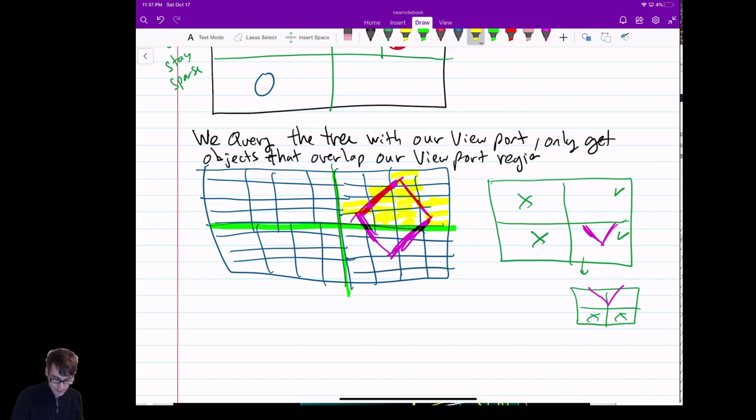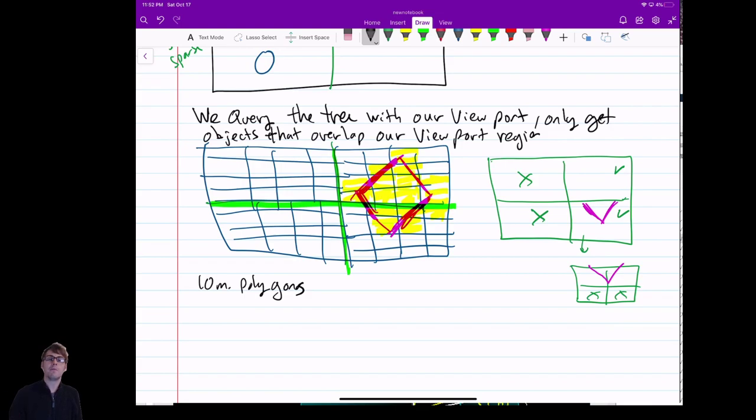So you can do this querying of the tree and get this list of objects. Now, if you only have 5 or 6 objects in your world, you might think, boy, this is a lot of space. But if I have, let's say, 10 million polygons, and let's say they're reasonably evenly distributed, I can quickly discard 5 on the left and then maybe another 2 to 3 around here before even doing any checking whatsoever. So I just traverse the tree to collect which polygons may be visible, and I discard the rest.